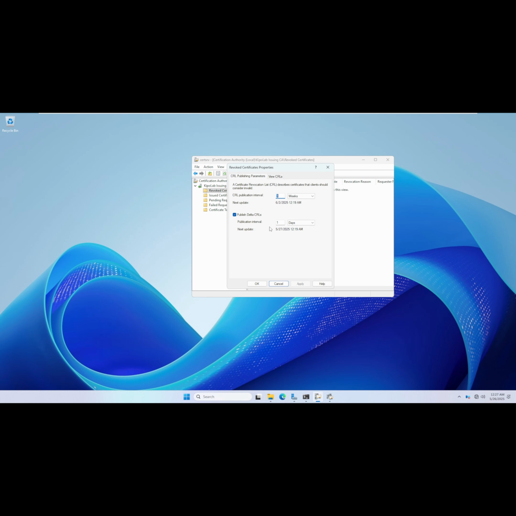So clients can always download the base CRL and also the Delta CRL so they can get an accurate revoked certificate list. Okay. If you have any questions on that, you can put that in the comment section.